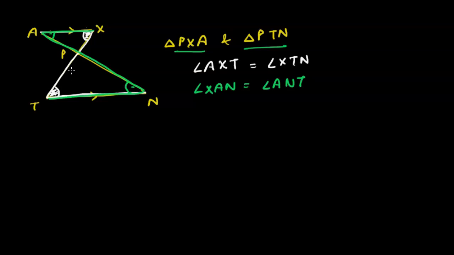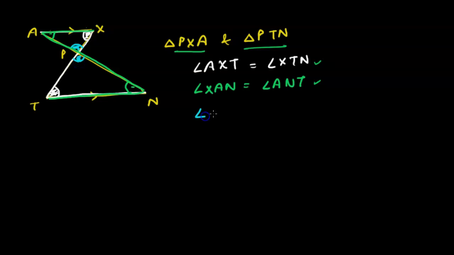Now always remember, in two triangles, whenever we get two pairs of angles equal, then automatically the third pair is supposed to be equal. However, in this case, we can easily see that the third, or last, pair is also equal, as the third pair is formed at this point and at this point. Because in this triangle, this is the left out angle, and in this triangle, this is the left out angle. These two angles are equal because they are vertically opposite angles, and we know vertically opposite angles are always equal as well.